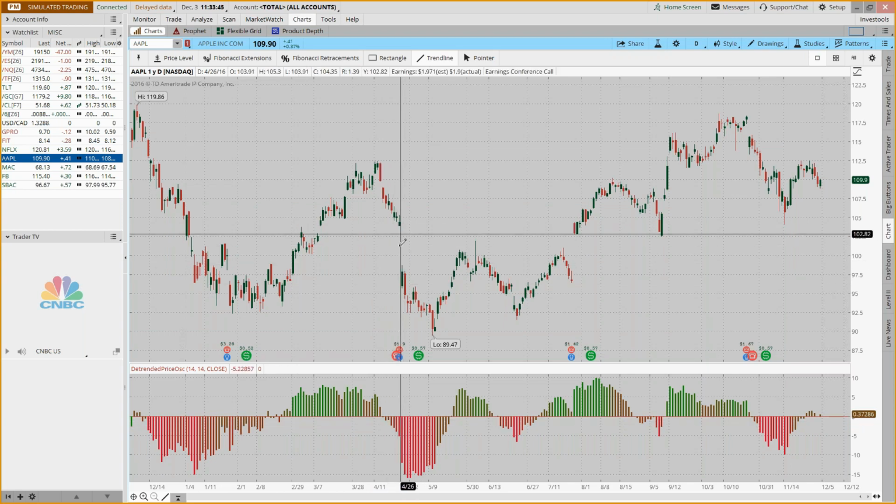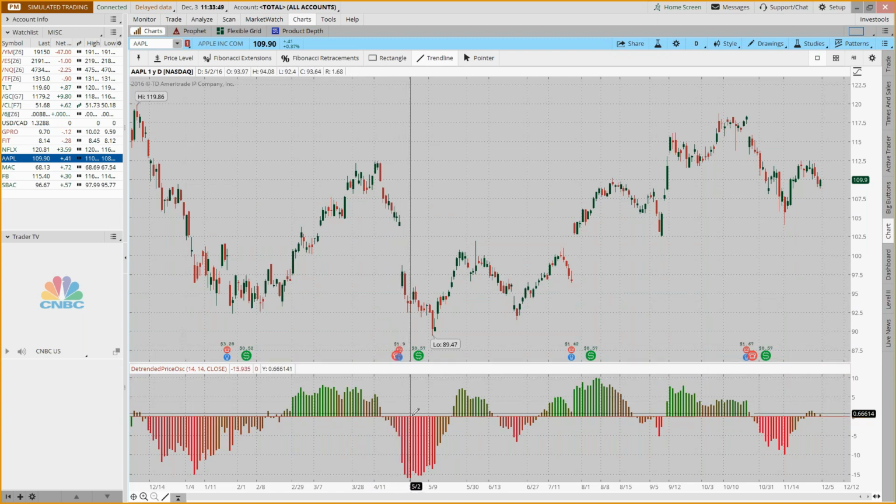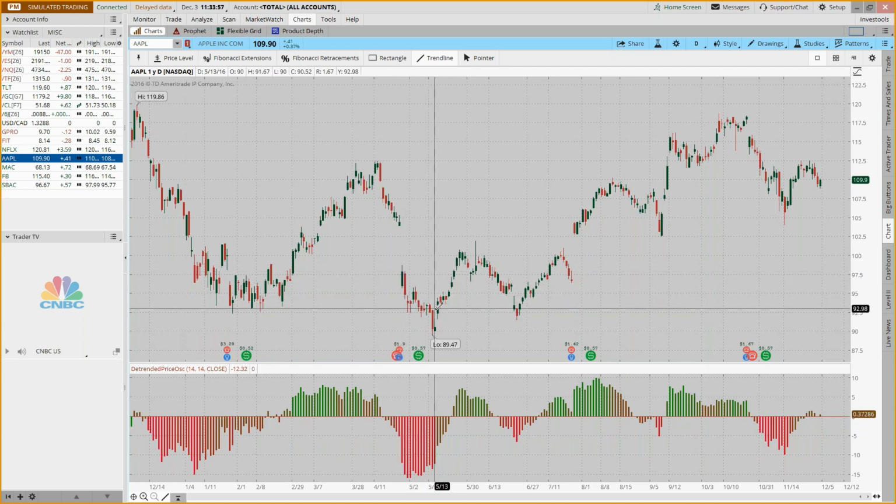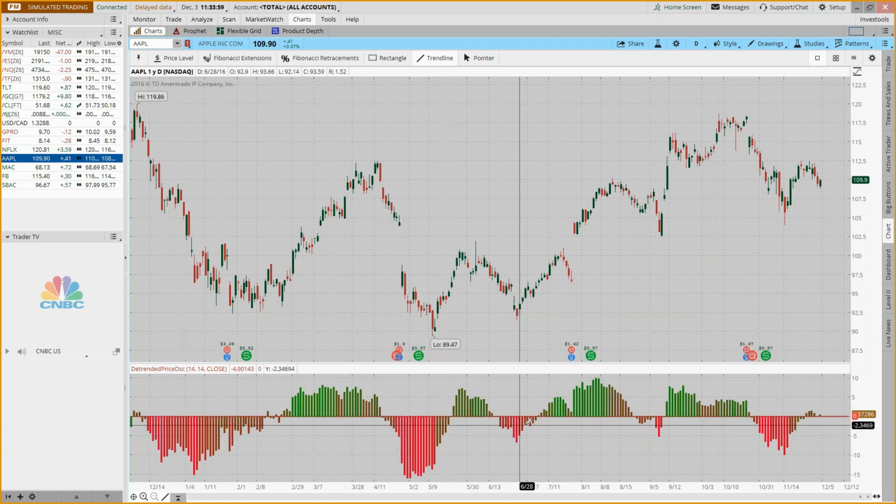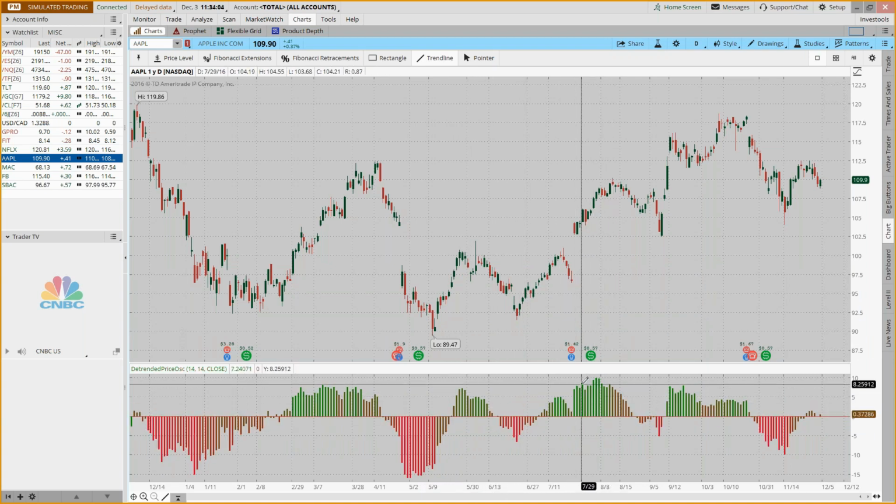Okay, now this was a gap, yes, so that's not fair, it's earnings. But let's monitor to where it gets us out. It gets you out on this candle here. So it pretty much allows you to keep the profits you made. Where it exits, it's pretty good. Okay, and that's how most people use that. That's why I wanted to share this indicator with you.